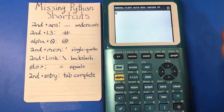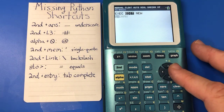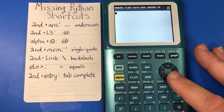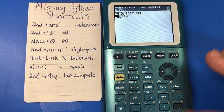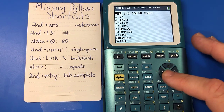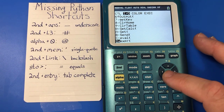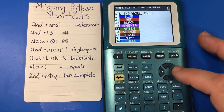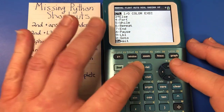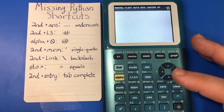If we wanted to look at a TI BASIC program, which we still have, I did a little draw. There's nothing in here. I just wanted to see it do something. But if we go in there and we edit it, and we go to program, you can see it's a similar type of menu, and you can pull all the basic functions that you need just out of these menus. I would dare to say that the Python environment is significantly more robust.